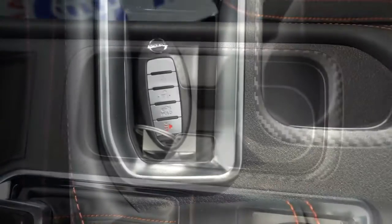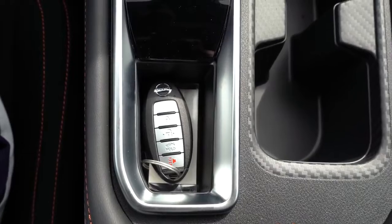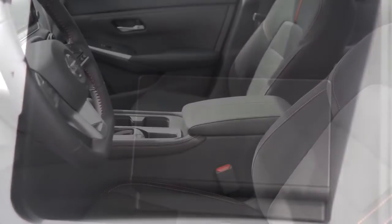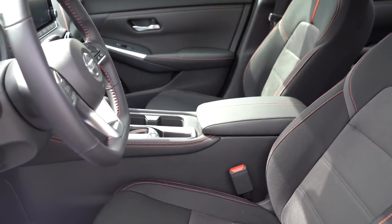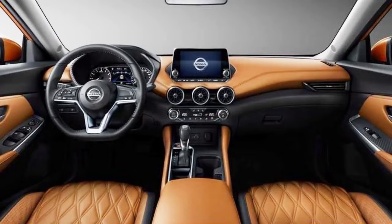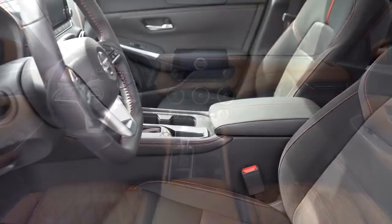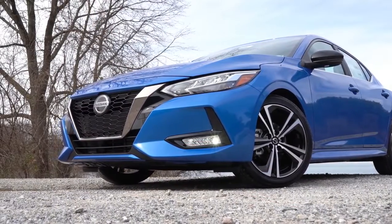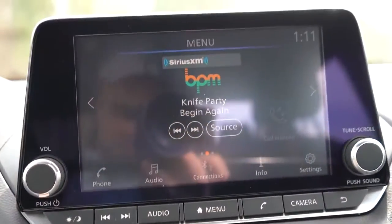Behind the shifter there appears to be a key holder slot if you wanted to leave your key there. Just under the center armrest, there is a very deep storage area — a lot deeper than many other compact cars in this segment, so well done Nissan for that. Overall, it's pretty much as expected. The very best interior is with the SV trim level and that quilted leather — that's the best setup for the Sentra as far as interior goes. For exterior though, the SR is where it's at.